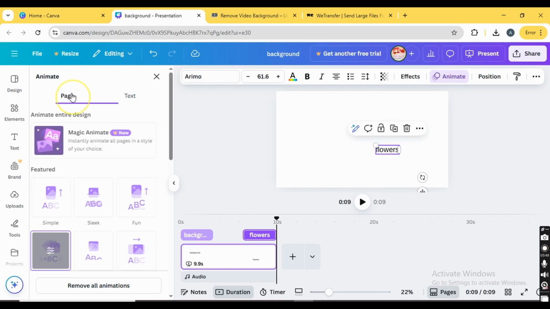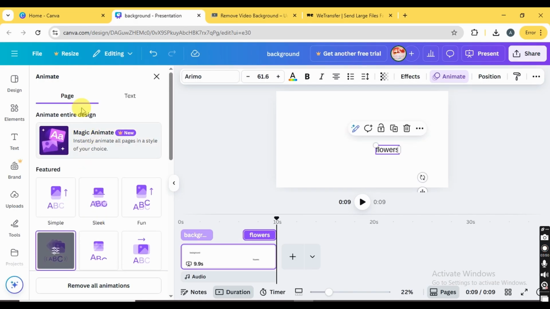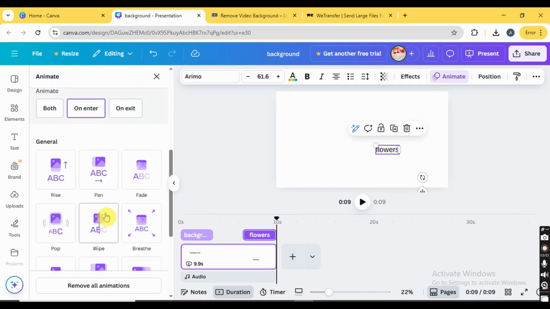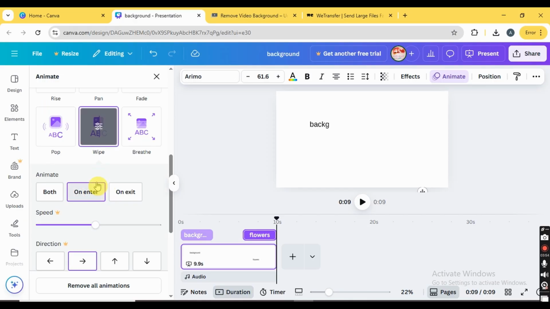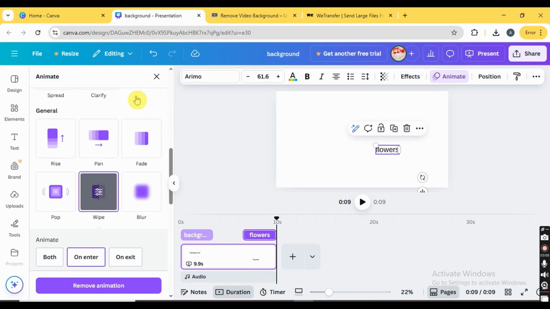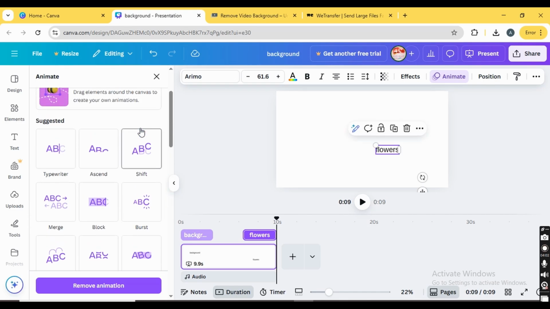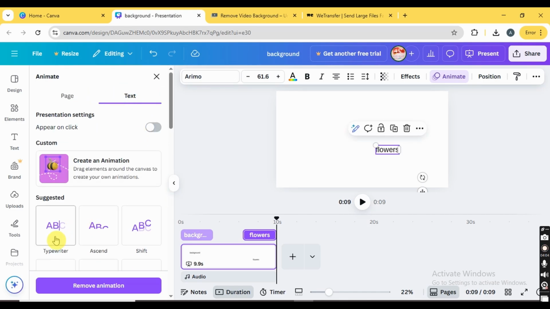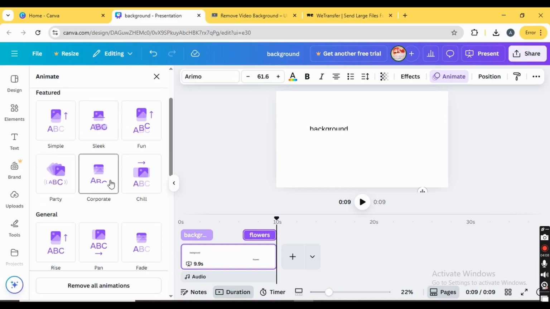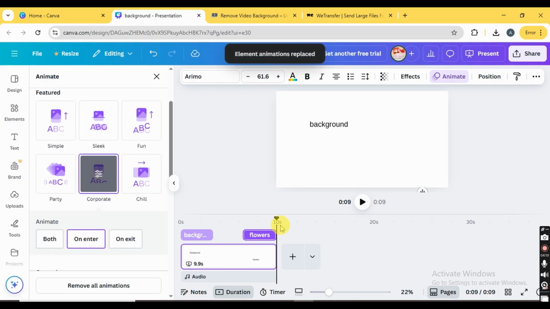Let's take a look at the other options we have for the page here. So when I click on page, for example, if I click on this, I think both of the effects are inserted. So the effect for typewriter, and then the effect for corporate. Let's just take a look at that.